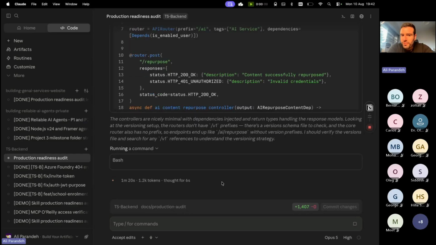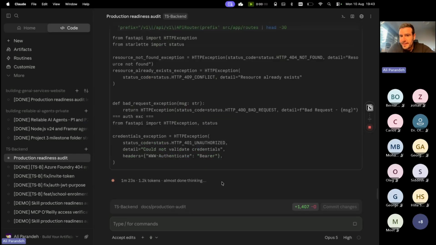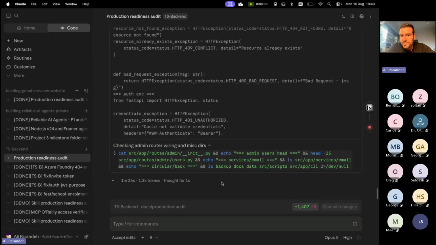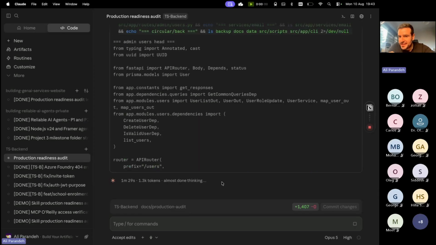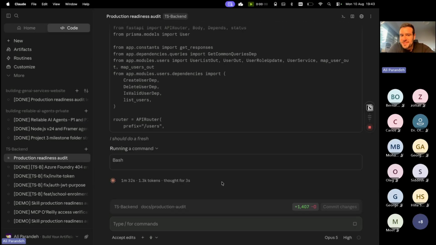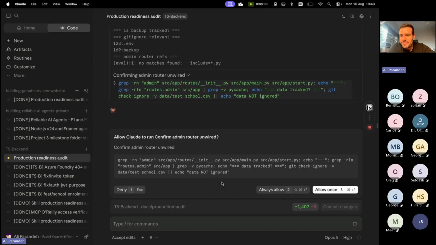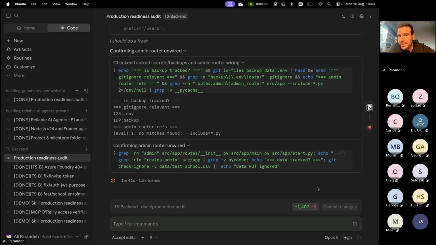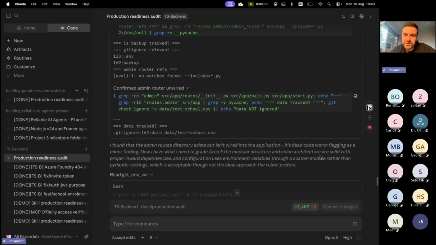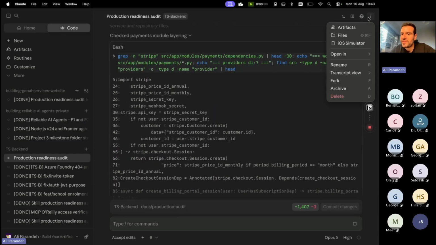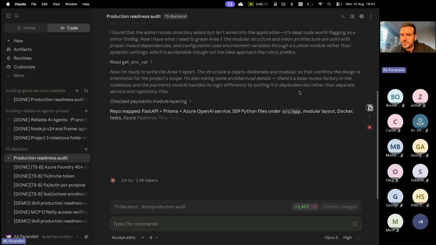So hopefully it will give you much better, thorough inputs. This might take 15 minutes to run, by the way. So we're just going to let it run, and I will answer any questions while it's doing its job. But it's a really good audit skill, and you can build this yourself as well. If you have certain best practices you follow, certain coding conventions, certain things you want to go through, you can use this. You can essentially fork this skill.